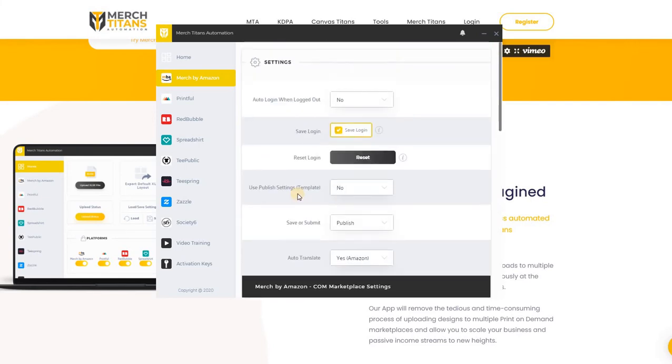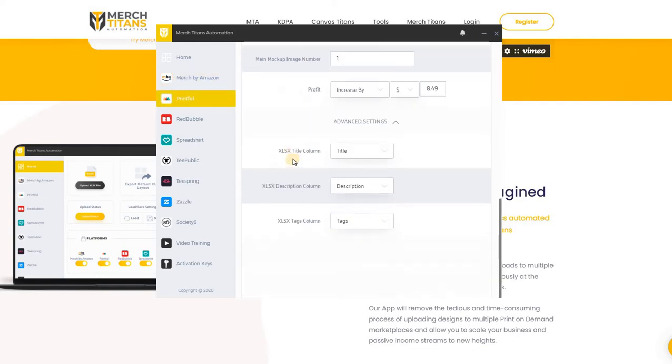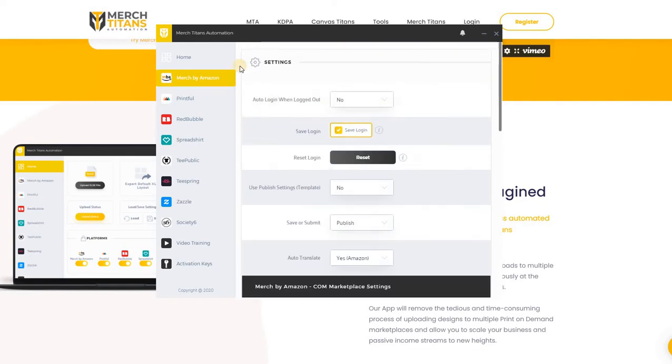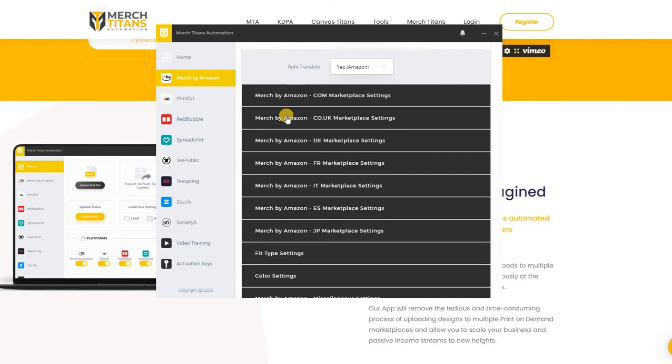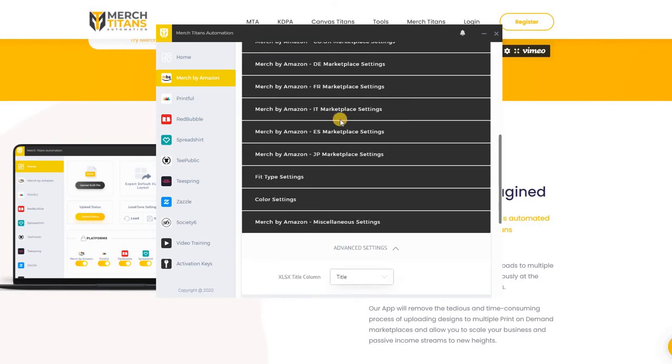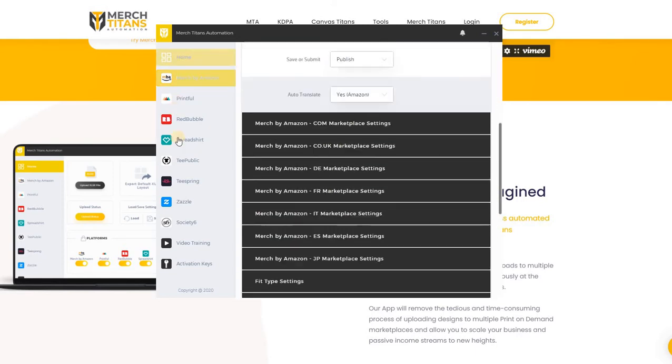Okay, so that's basically everything for Merch by Amazon. Now I'm going to show you guys what this will do, and then I'll show you quickly Printful and, like I said, Redbubble. We'll go through this fairly quickly, but I want to show you how this works. So right now, as you've seen, you would go through these settings. You've selected the colors, designs, products, fit types. You've put in your prices, and now you go here.